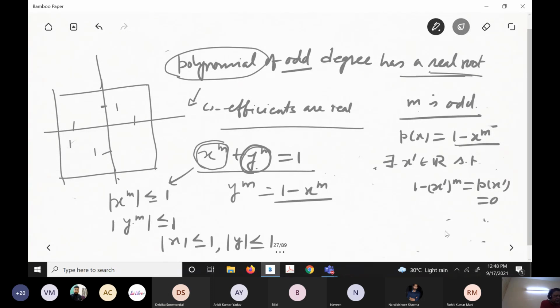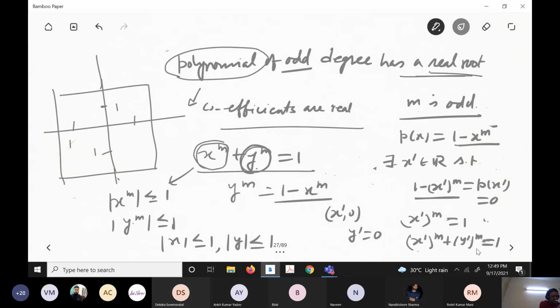Now what happens? Okay, look, you are getting this, fine. You are done. Why are you done? I'm telling you. That means x prime to the power m equals, this is 1. Now if I take y prime equal to 0, then what are you getting? I'm not going through the whole thing, I'm doing only part of this. That means this is a solution of that. This lies on A, right? Because I am getting this. Okay, right? Got it? Yes, sir.